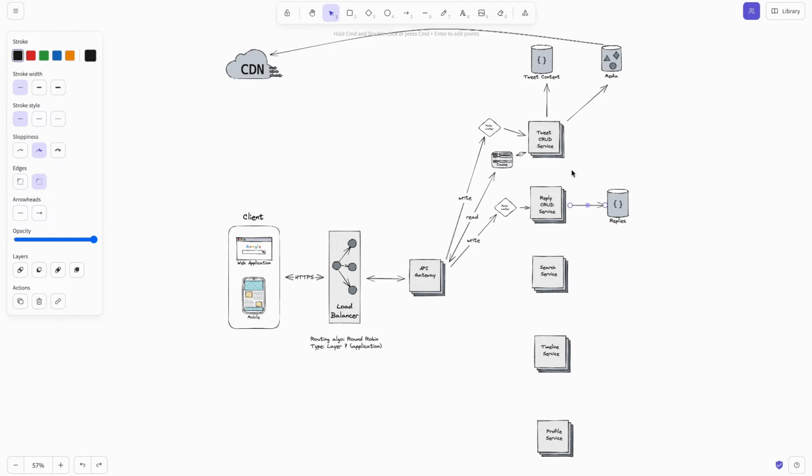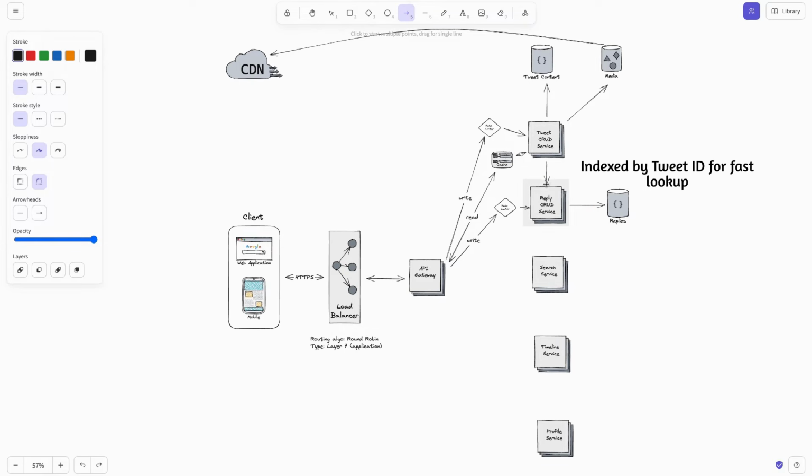Now, when it comes to reading these replies, we're going to mix things up just a little bit. Because instead of letting users read replies separately, which if you think about it doesn't make that much sense, we're going to be bundling them right in with the tweets. So this means that when you pull up a tweet, you'll automatically see its replies, or at least a portion of them. To make this snappy, our reply database needs to be indexed by tweet ID.